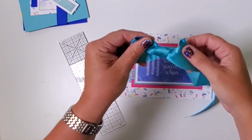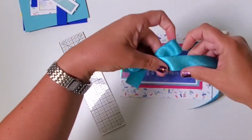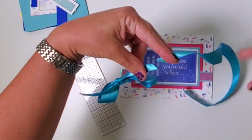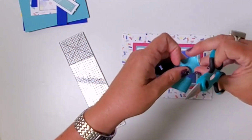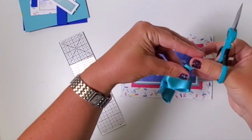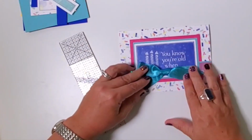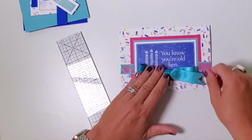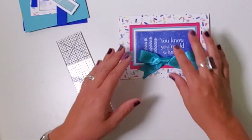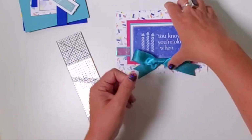Now I'm just making a real basic bow. This is going to be so sweet on this card. And then if you want to make a swallow's tail, you just fold the ribbon in half lengthwise and trim toward the center of the bow to make that pretty swallow's tail with one little snip. Then grab your glue dots or whatever you like to use, and you can add this really pretty bow to the front of your card. Isn't that fun? Okay, so that is card set C. We even have bonus cards in this collection.